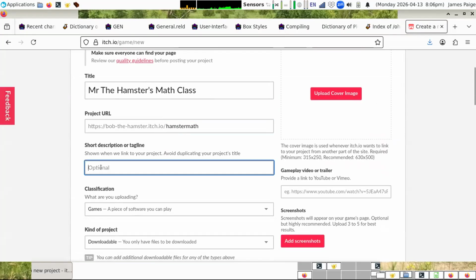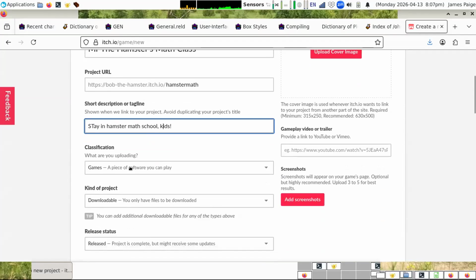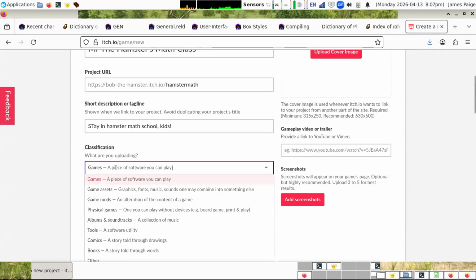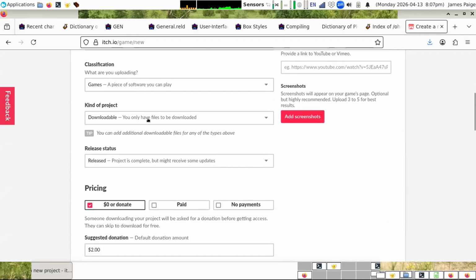Short description or tagline, and we'll just say stay in hamster math kids. All right. It is a game. Yeah, it is a game.